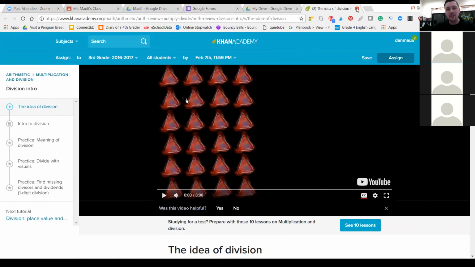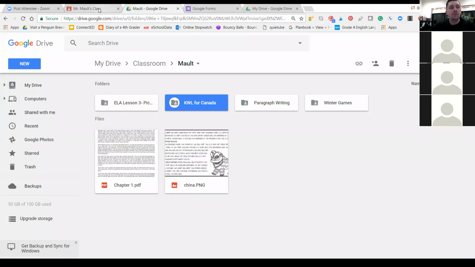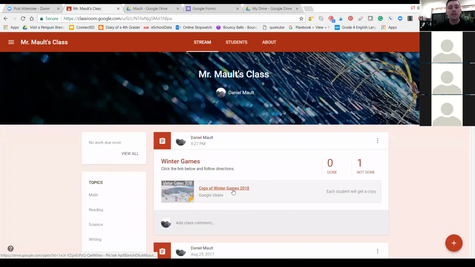I only have 15 kids this year, but in past years I've had 25, 26, and this would be such a huge help for that. So that's something else you can do. There's a lot of websites right now where you'll see your share button, and if it's an educational website, a lot of them have that option now for Google Classroom. So you can just share easily within Google Classroom.